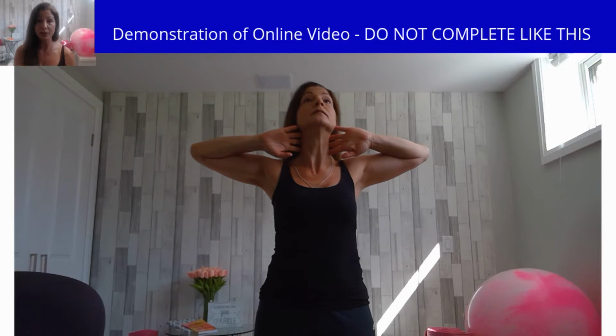Now, what I want to point out as well from a safety standpoint is things that you should have been working on, which is wrist movement as well as neck movement. We want to make sure we have a nice neutral neck posture, which you can see that I'm demonstrating here. I don't have that. I've moved my neck to try and compensate for where I have to put my hands, because my shoulders cannot get to the position that I need for this exercise, and this is what I saw demonstrated on the YouTube video. I have to jet my chin out and put a strain on the back of my neck in order to get to this position.